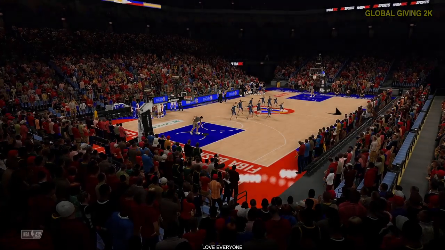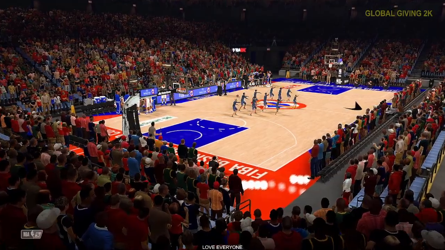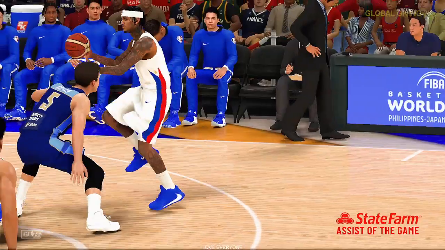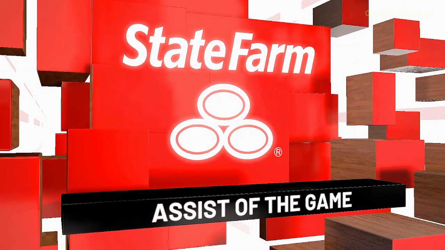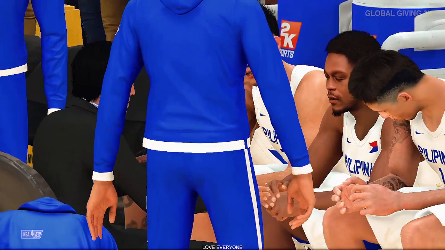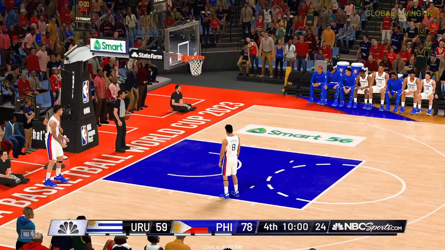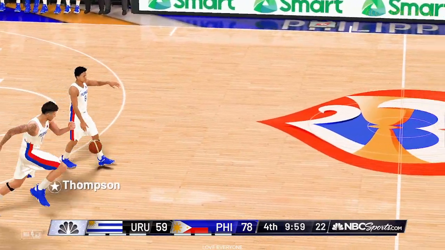Now we have a moment to reveal our State Farm assist of the game. Just a selfless decision from your two guard, showing his ability to get his teammates good looks. Yeah, and as a two guard, he's typically not a reluctant shooter, so it was really nice to see him orchestrating for a teammate instead. And with the fourth quarter upon us, time is running out for this game to become competitive.